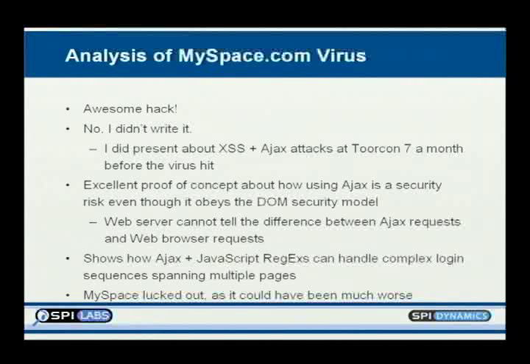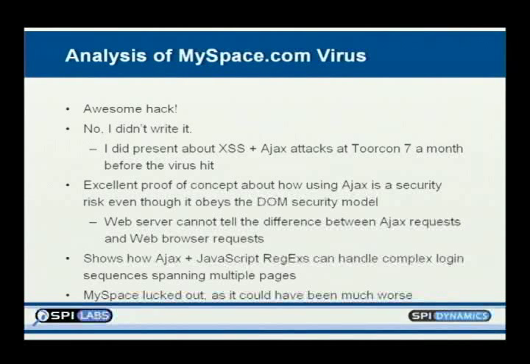It obeys the DOM security model, but I can now use Ajax to screw you on the site that has the cross-site scripting vulnerability in it. It also shows how Ajax and regexes can handle these complex login sequences. I was able to say, I want to do this. You gave me a hash. I extracted out that hash. Short of, say, a CAPTCHA or 2-factor authentication, Ajax, JavaScript, and regexes can get through any sequence of login prompts.